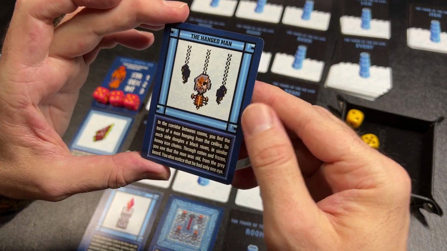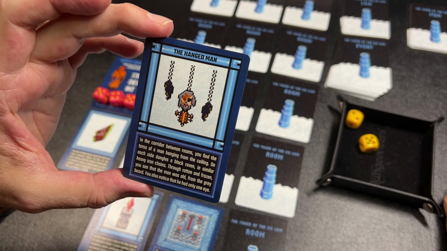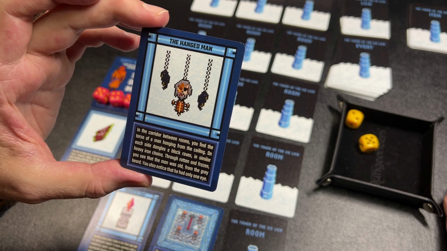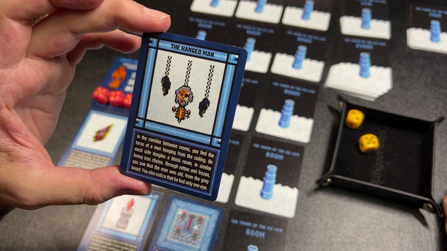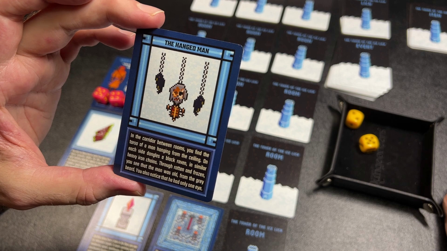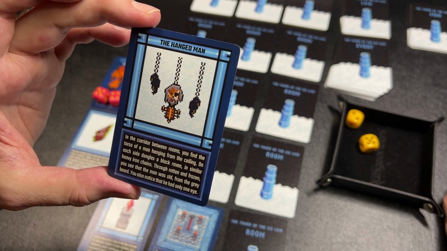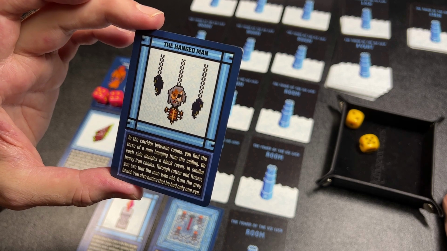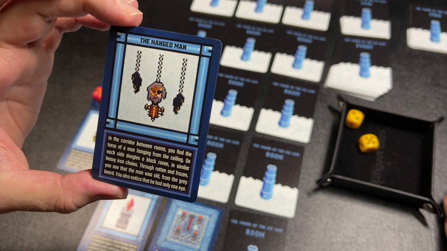The Hanged Man. In the corner between rooms, you find the torso of a man hanging from the ceiling. On each side dangles a black raven in similar heavy iron chains. Though rotten and frozen, you see that the man was old from the gray beard. You also notice that he had only one eye.